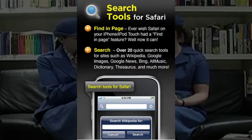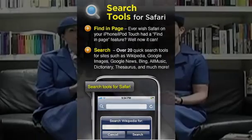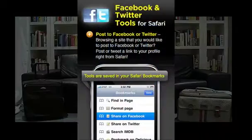Whereas what this does is it's got over 70 bookmarks, basically add-ons for the Safari browser that will make your browsing experience a zillion times better, okay? Not once, a lot better. Basically, although you probably will use it only once, because once you've done the steps that they've described, it stays on your browser, which is great. I think it's worth the cash. There's things like you can save a web page to PDF and email it. I mean, it's genius. There's some links, you can tweet out the page you're on, send it to your Facebook. So just nice little bookmarks that people really need. It's worth a look at.